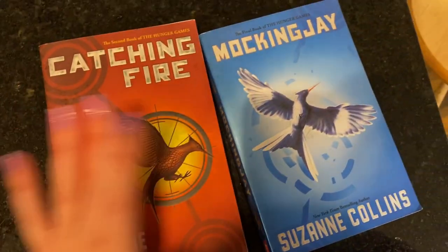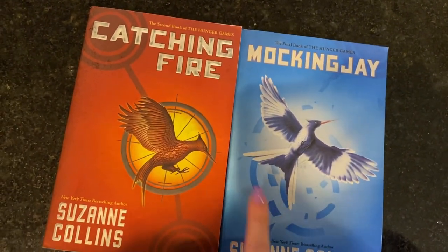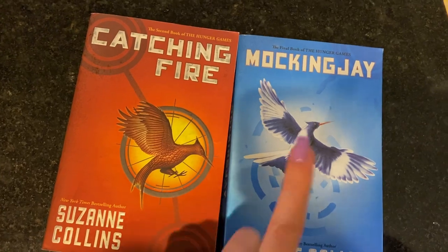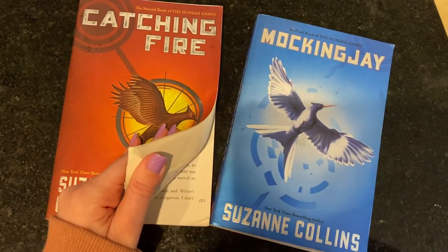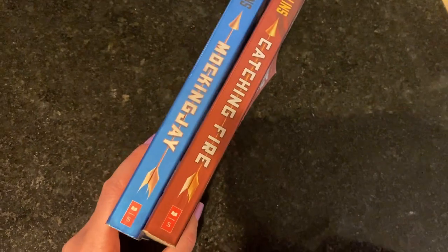All right, just gonna edit this in real quick. I got these in the mail just now, Catching Fire and Mockingjay, because I already have the first Hunger Games paperback book, so now I can read these, and then I will eventually get the one that the new movie's about. So I wanted to do a bunch of rereads before movies come out.